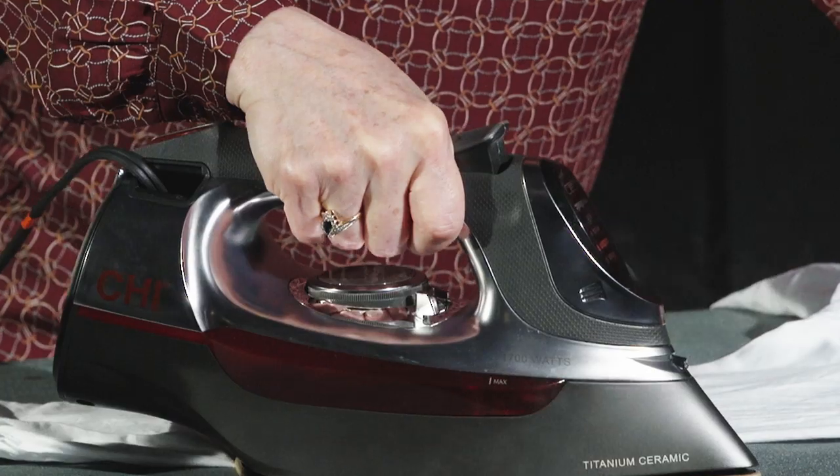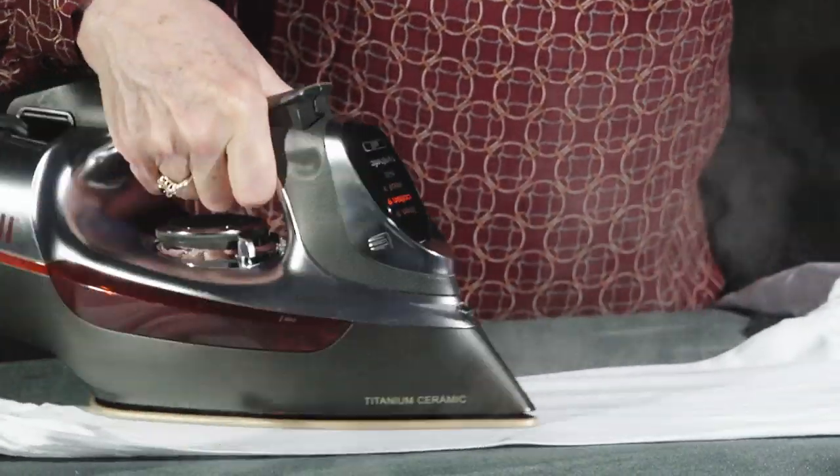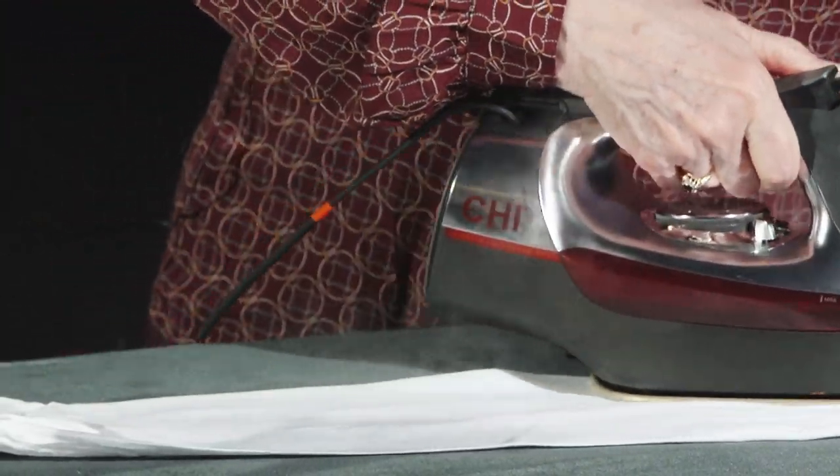This iron from Chi was a top iron in our Good Housekeeping Cleaning Lab test.